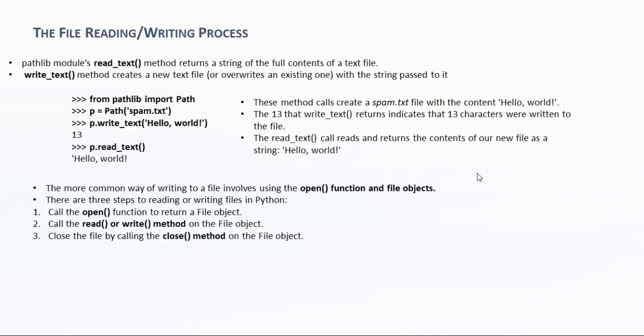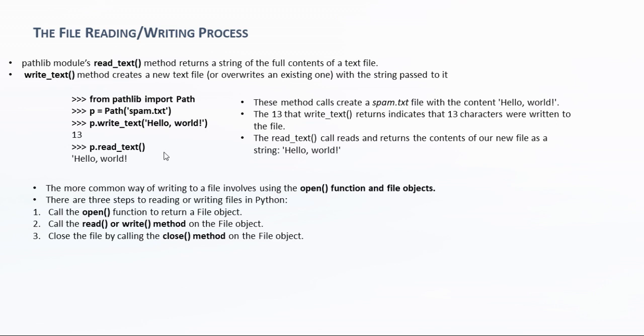Next, how do you read and write into a file, right? For that, first you have to import the Path module from pathlib, and under that give the name of the text file. Suppose this is spam.txt. Now under that, how do you write? Using write_text. Suppose I want to write this into my file, it would be written, and after writing you can see there's a value 13 returned. So 13 is the number of characters which I am actually writing into my file. In spam.txt, I have written this content and it is returning 13, the number of characters which I have written using the write_text function.